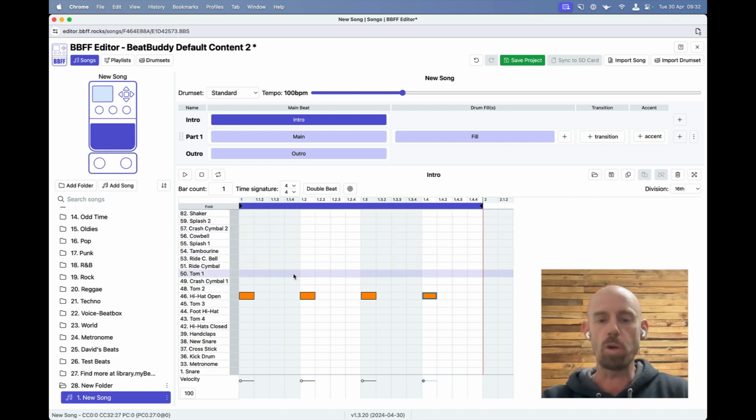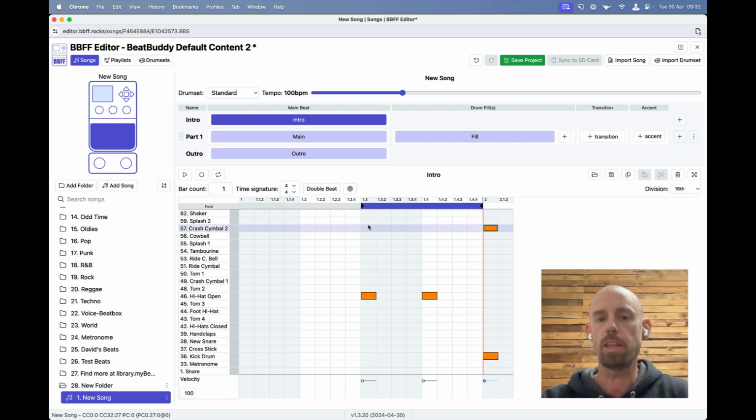Okay, now we also maybe want an accent as we come in, so we can again add an accent in here. Now it'll be. There we get that accent. But let's say we just want a 3, 4 and come in. We can do that as well. We can drag this in, and now it'll just play 3, 4 accent and start the main beat like this.